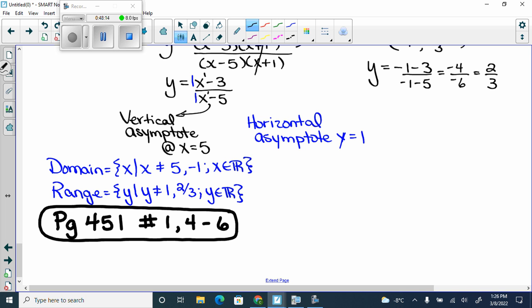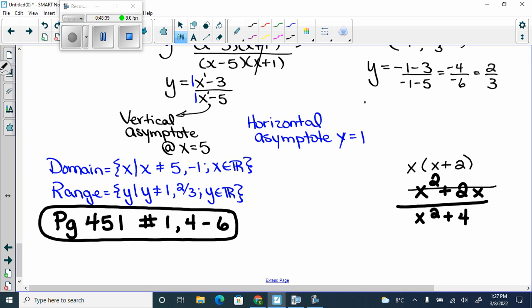Oh, what about this? So if I give you this, x squared plus 2x over x squared plus 4. Can I actually factor an addition of squares? No, that baby's staying the same. Can I do anything to this? Yeah, I can take a GCF. Everyone forgets the GCF ones.